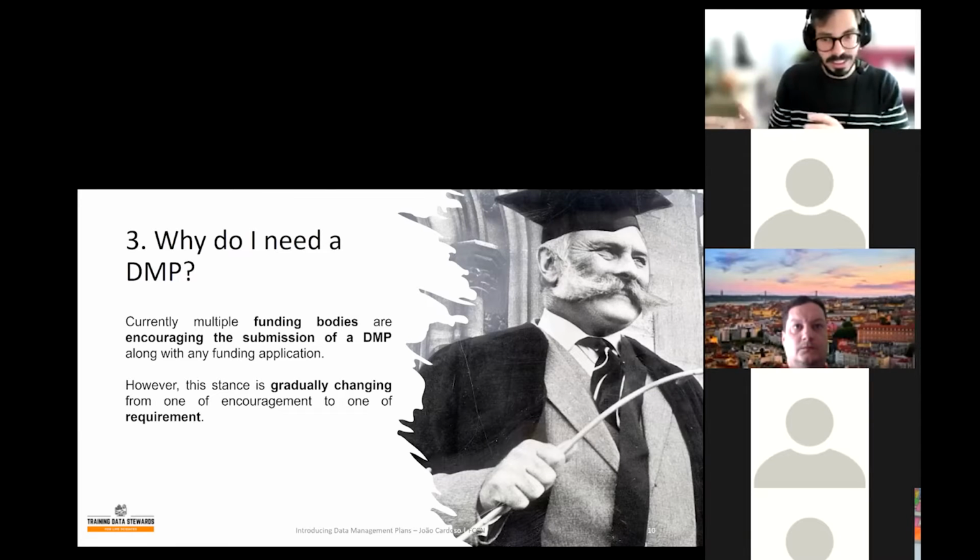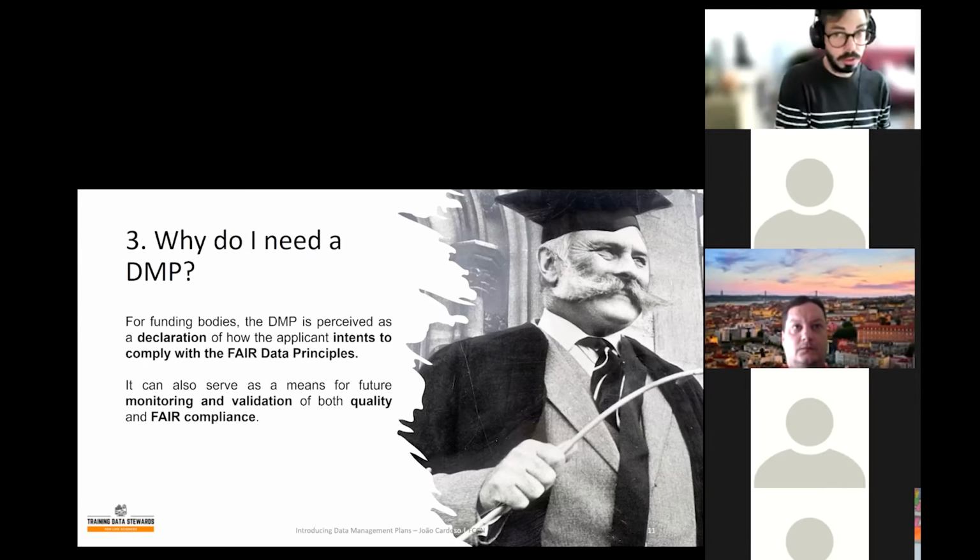Then we have the state side of things. So obviously, you've already been told that funding bodies are encouraging the submission of data management plans. And this has been progressing from a stage where they were simply encouraging it to one where they'll start requiring it. So data management plans will stop being a suggestion and will start being a requirement.